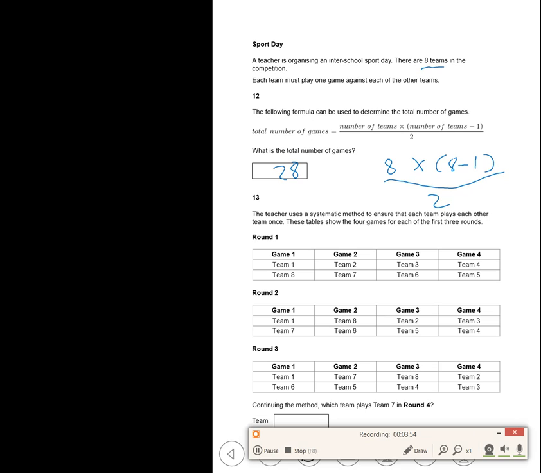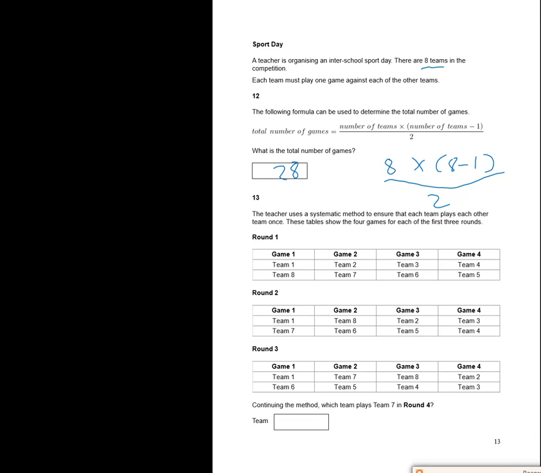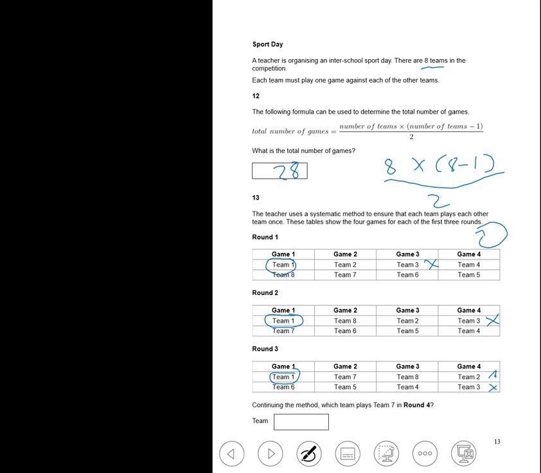And now the question here is a bit strange. The question here for 13, it actually doesn't have anything to do with maths. It's actually just got to do with looking at the pattern. And the pattern is that all the teams except for team 1, they will change position. So team 1 is in the same spot every time. The other ones go in a clockwise fashion. So as we can see, here's team 2, there's team 2, there's team 2, here's team 3, and afterwards team 3 moves to the right down here. So the pattern is clockwise. They're always going in that direction, same direction that time goes with a clock.